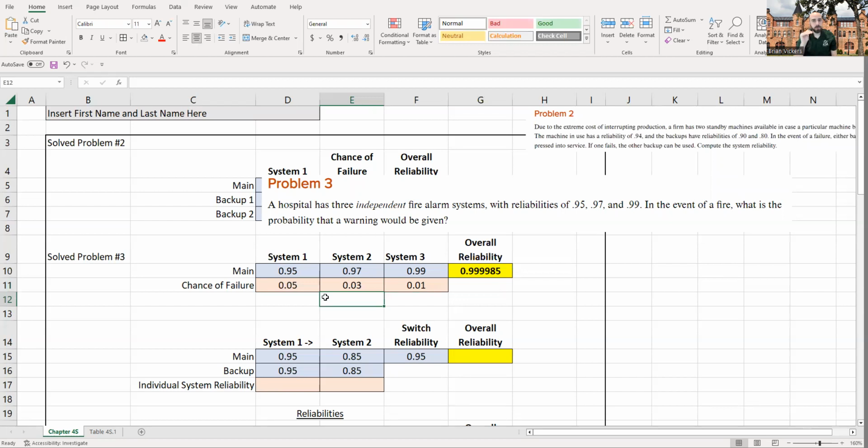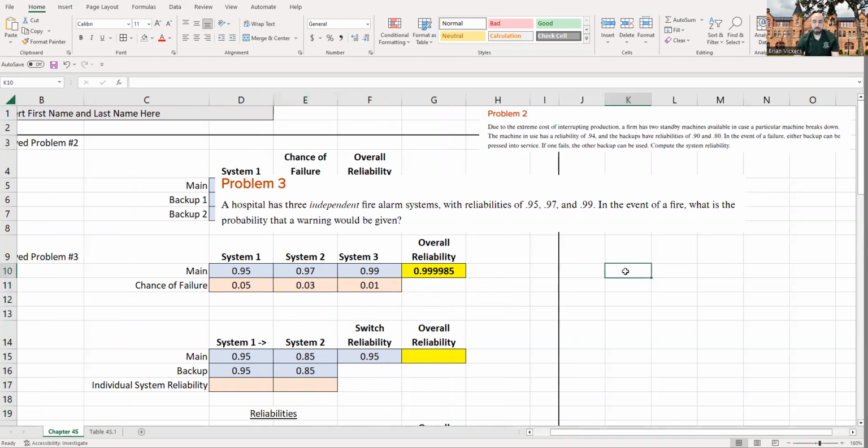Okay, so not heads 4 in a row, it's not 50-50, right? Because I have to flip heads at least once out of 4 tries. Well, I could do all the math individually and then add all those probabilities together. But if you look at that problem as what are the possible outcomes? You've got heads or tails, right? Those are the possible outcomes. So if I was to flip it 4 times, 1, 2, 3, 4, the likelihood of me flipping heads at least once, you can look at all the possible outcomes here.